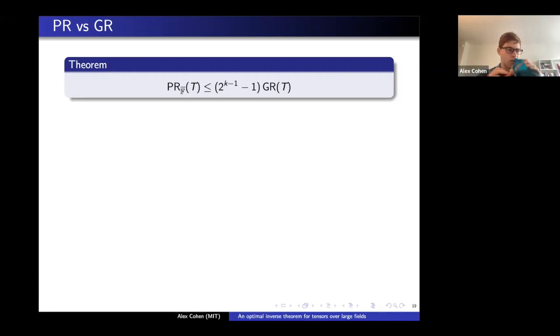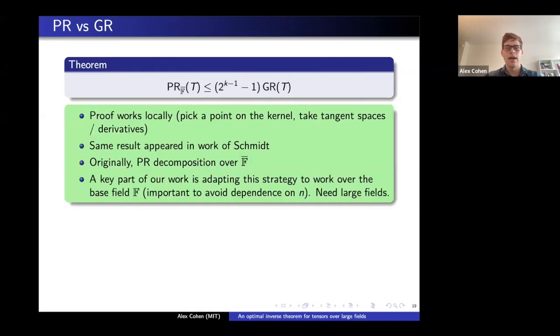There's an open question. Dirksen's results show that for the slice rank, it can't change too much. So this applies to the partition rank of 3 tensors, but for higher order tensors, it's not known how much partition rank can change as you look at larger and larger field extensions. So this theorem cannot be immediately applied to bound the partition rank. We're interested in partition rank decompositions over the base field itself.